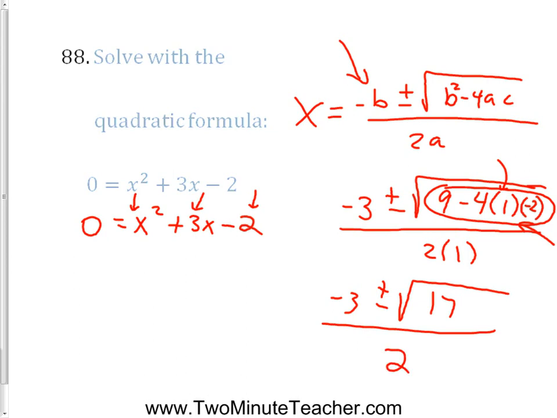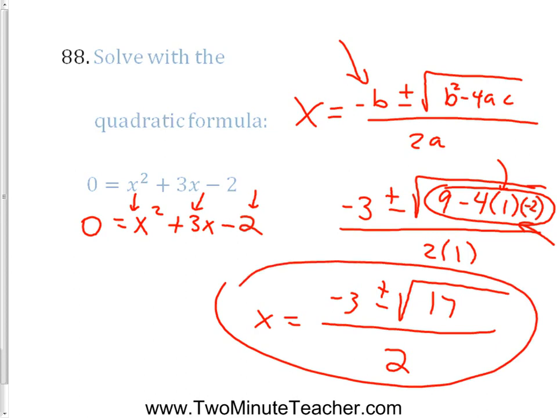A lot of times their answers for these quadratic formula questions, and by the way, this is x equals, are complicated, and this one is. So if I didn't have a calculator available, that would be a good enough answer because it's in simplest radical form. If I had a calculator, I could figure out the square root of 17 and use a decimal, and then I'd do the problem once with plus and then once with minus, and I'd have my two answers. Okay, so there's the quadratic formula. It finds you the roots, or the zeros, of the graph.